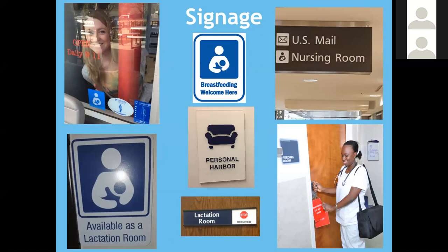We really cannot emphasize enough how important clear signage is. Having your lactation space clearly marked helps parents avoid asking multiple people where the room is located. A clearly marked 'do not disturb' sign can keep the room private, especially if there's not a lock on the door. Signage can also indicate your support for breastfeeding families — a window cling or a 'breastfeeding is welcome here' sign lets both families and staff know that breastfeeding is welcomed and encouraged.